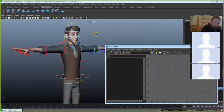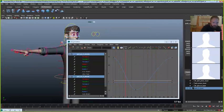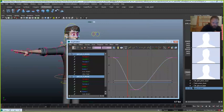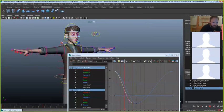Let's see if I can do this. Where'd they go? Okay, so we talked about how the breath drops sharply, right? And then we have a nice long cushion. So we can drop some keys in there. Let's just do the one just to show you the difference. So you can see that nice long cushion in there, a nice steady inhale, and then it would loop.